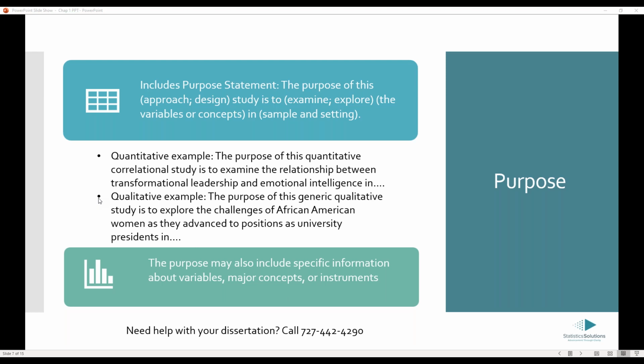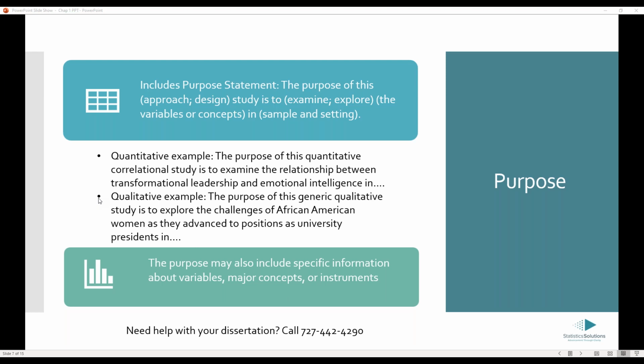So here's a quantitative example I have here. The purpose of this quantitative correlational study is to examine the relationship between transformational leadership and emotional intelligence in a sample of whoever your specific sample would be.